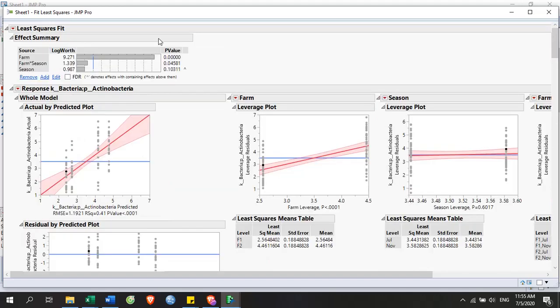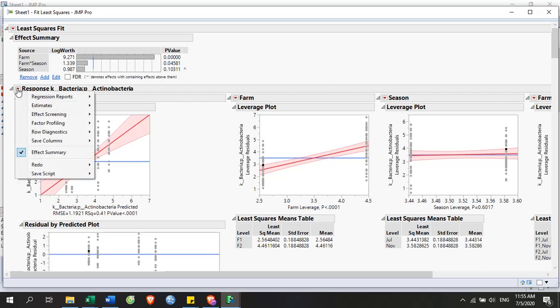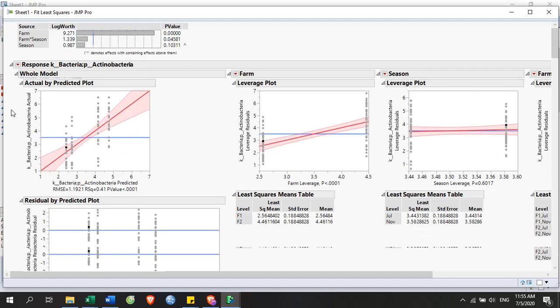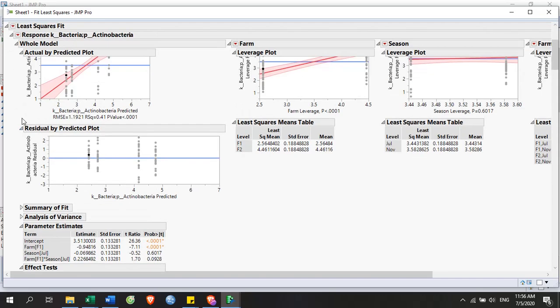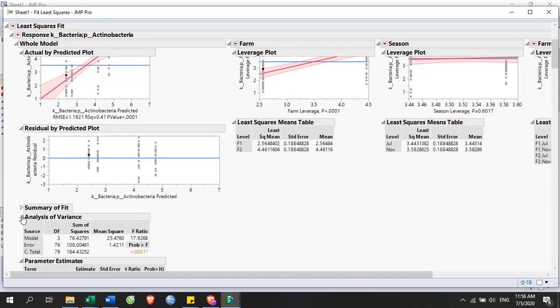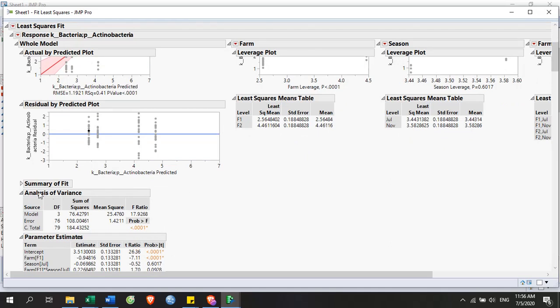Here in the analysis of variance, you can see the mean square of error. So you can use this value and do similar. Just that.